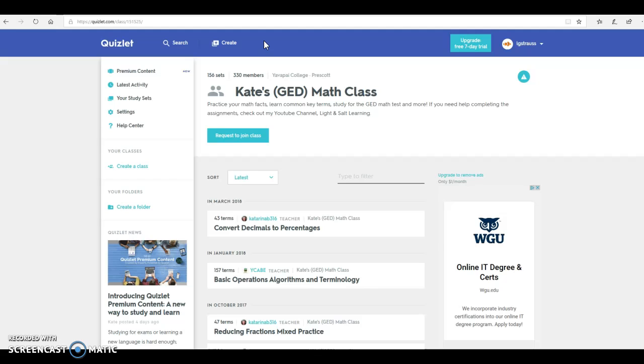The ISTE standards that I believe this applies to would be for students, and that is standard 7C. Students contribute constructively to project teams, assuming various roles and responsibilities to work effectively toward a common goal. And again, as I shared earlier, I would really like to have this be a collaborative effort. I'm hoping we can focus on that in the next couple weeks and maybe design some study sets that the students could utilize over the break that were designed by them as well as myself collaboratively.